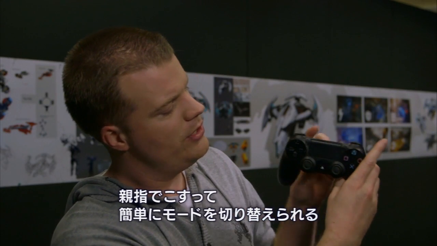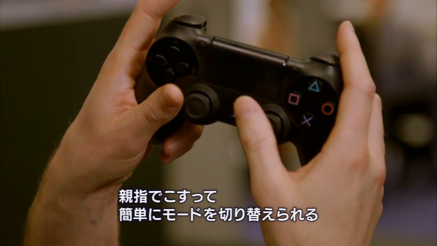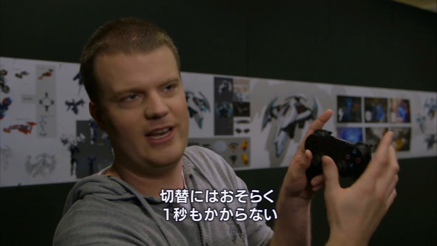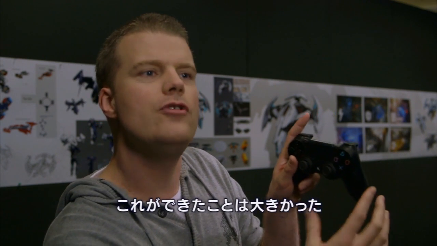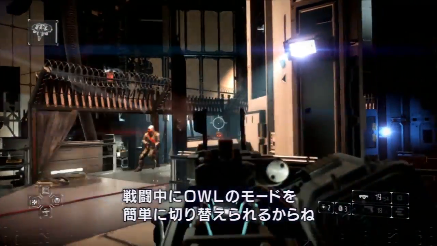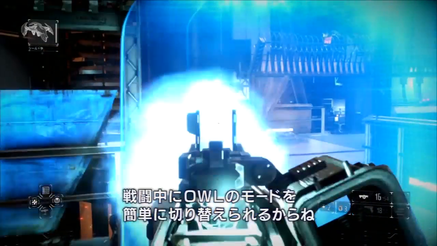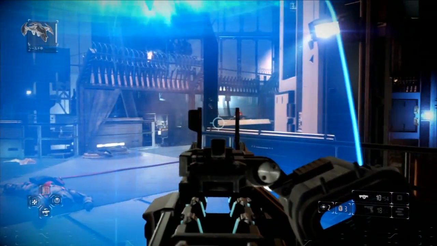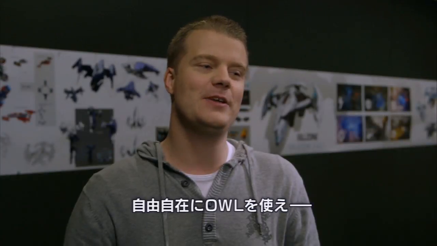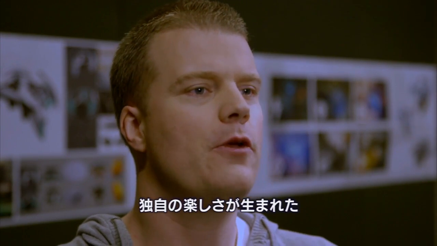And what's really cool is when you're using it, you can easily just use your thumb to swipe up and down. It takes less than a second to kind of switch mode. And that was really important to us in Shadow Fall, because in the middle of combat, you want to be able to switch between these different modes and control your owl in a moment's notice. And it's up to the player to choose which one to use in which situation, and that's what makes Shadow Fall so unique.